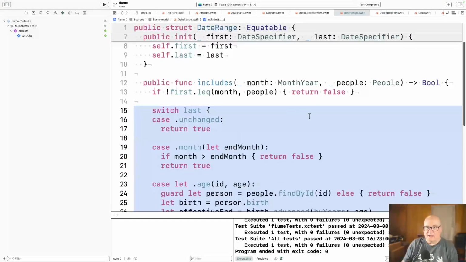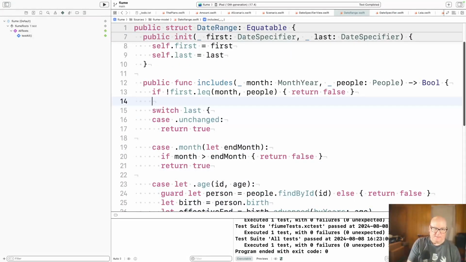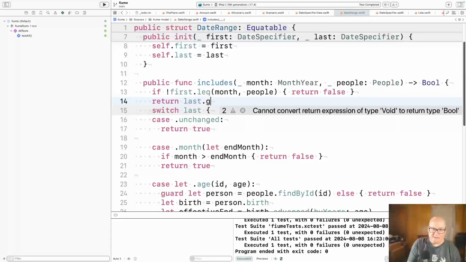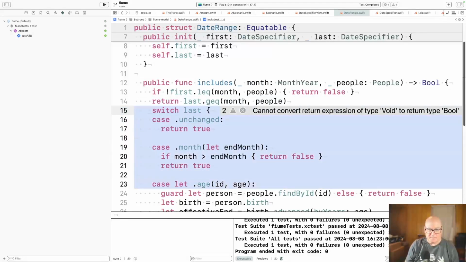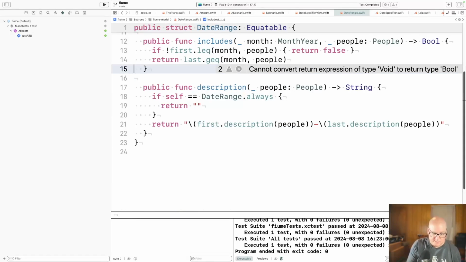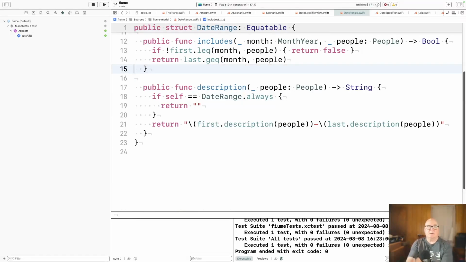Okay, so now this is return last dot greater than or equal to month with people. And again, we'll see if we make sure we are passing tests before we let loose.